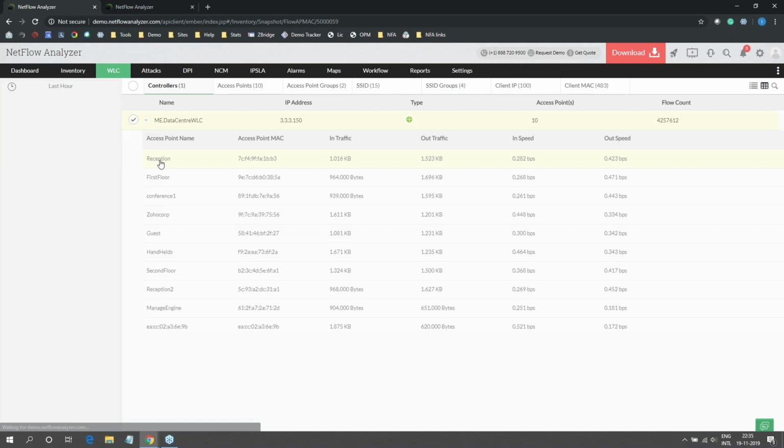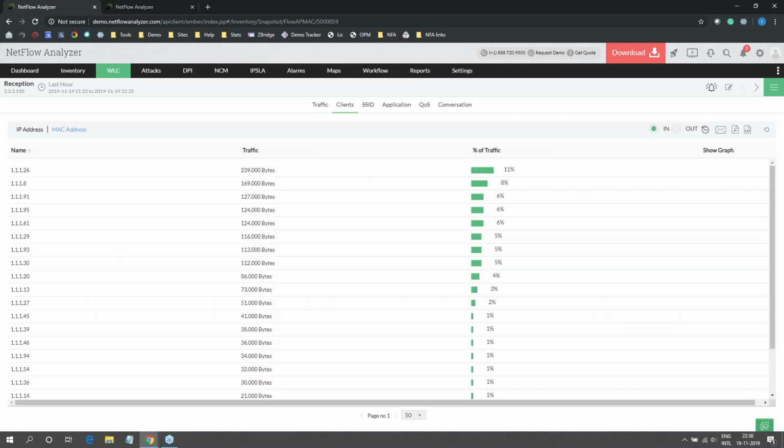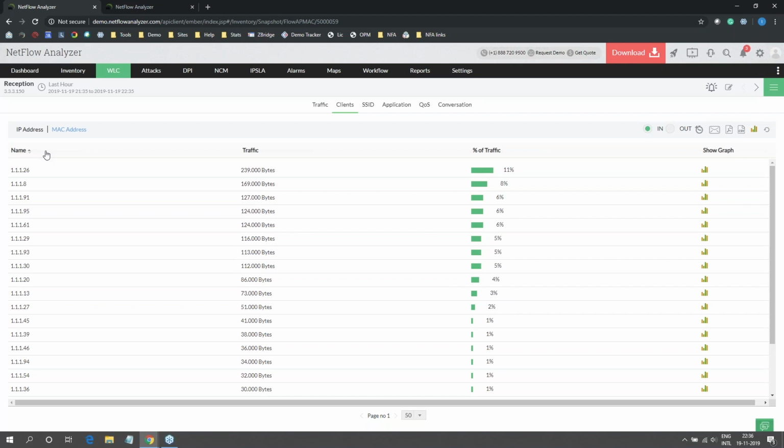I click on it. It's going to show me the traffic for the last 1 hour, just like you've seen before. You can look into the details as you would want. So select the time frame. You get to see the traffic based on every single minute. You can see the top clients that have contributed traffic. If you need to look into the MAC ID, just click on the button. That's going to give you the MAC ID for each of that particular client that you're looking into.